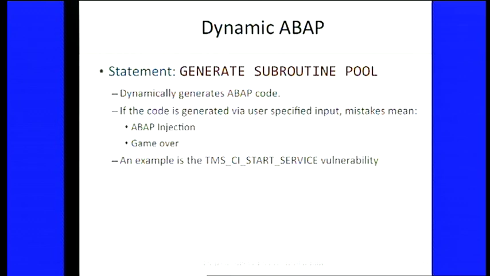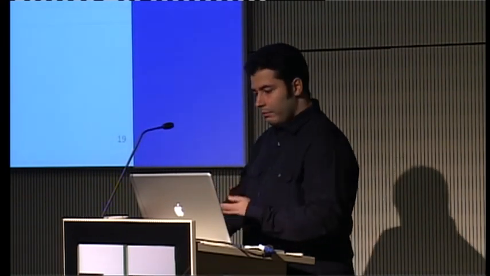What this generate subroutine pool does is this statement takes input source code lines, compiles them, and executes them. This is what it does. There are some ABAP programs which do it intentionally for functionality or unintentionally. So this is a very good feature, a lifesaver, but it can also be a security disaster, because if you have very old SAP systems, 10 years old, etc., or different SAP systems, you don't have the same tables. So if you need to access them or generate variables from those tables, then you get a syntax error or a dump, so to say. So if you use these kinds of workarounds for locating and creating, your code is actually more usable. But it is, of course, problematic.